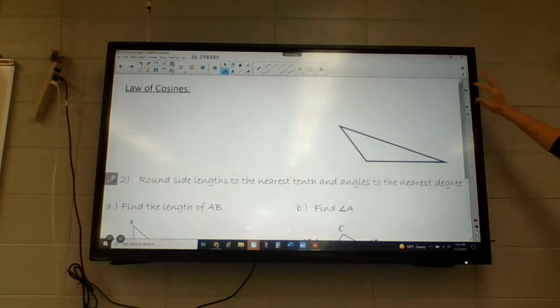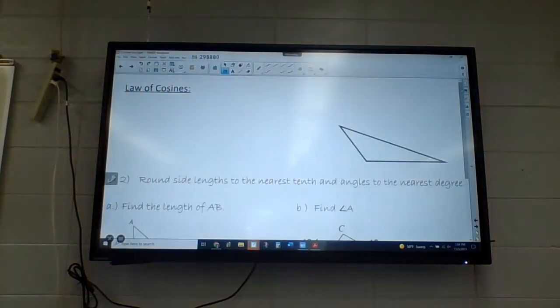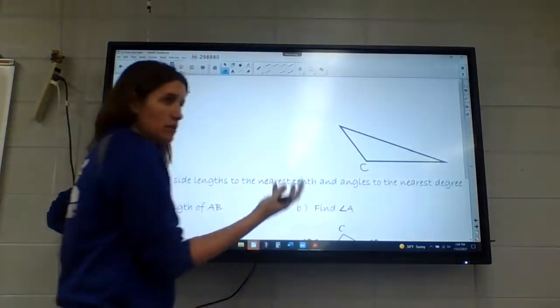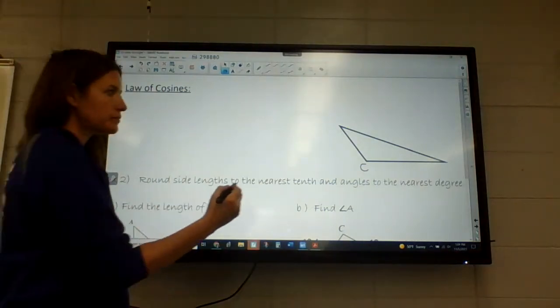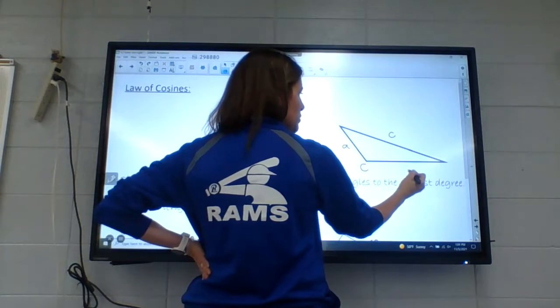Very, very afraid. Okay, so law of cosines, technically, there's 3 versions of the law of cosines. I usually tell people to learn one and learn it well and to understand the concept with it. If I'm talking about angle C, it's the angle I know or that I'm looking for. And then the little c is across from it, and then A and B are the 2 other sides.